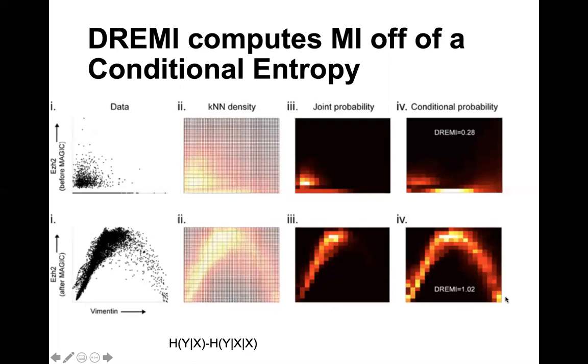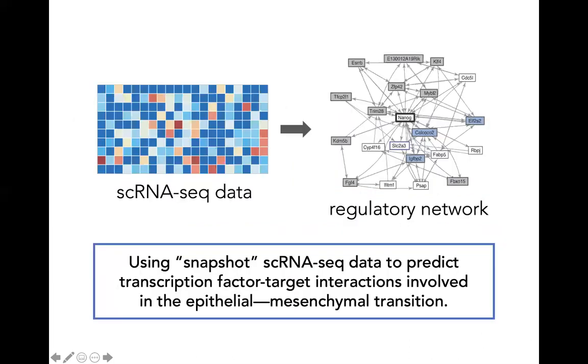Instead, what is done in DREMI is these values are all column normalized. So you get this conditional probability. It's saying if the x is here, the y lies over here. And now you're starting to get an idea of the full relationship. Now, if you take this set of bins and these values and compute mutual information off of it, you're going to be scoring the whole relationship rather than just the dense area. And that's the idea of DREMI.